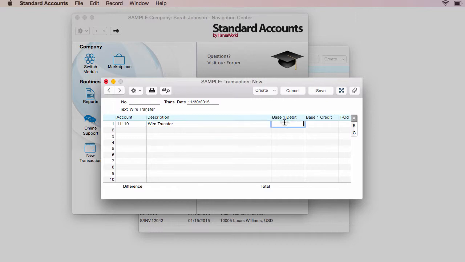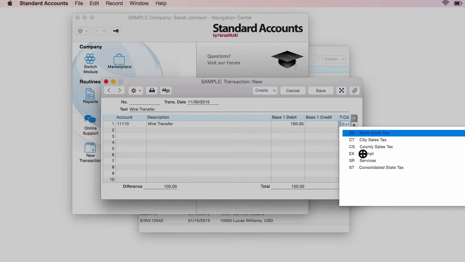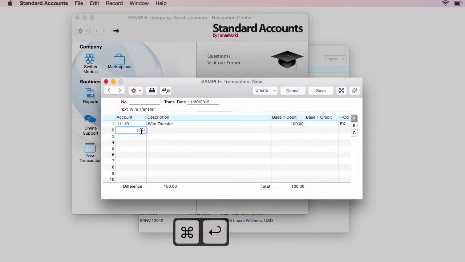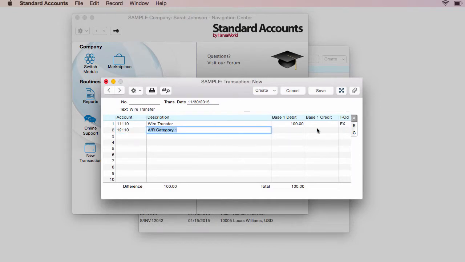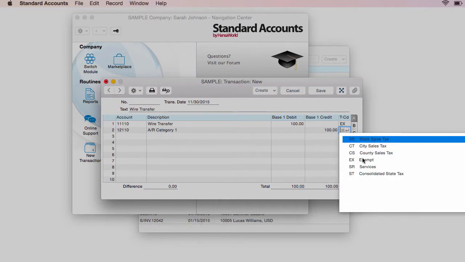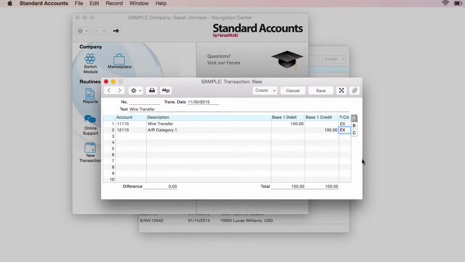Use the debit and credit columns to enter the debit or credit value of the posting to the account. If necessary, enter a text code in the text code field. If you have specified a text code in the account record, it will be copied to this field automatically. If you need to change it, press Command and Enter and select a text code from the Pay Special window. Repeat this process using as many rows as you need, until the transaction is balanced, meaning until the debits and credit values are equal. A transaction has to balance before you can save it.